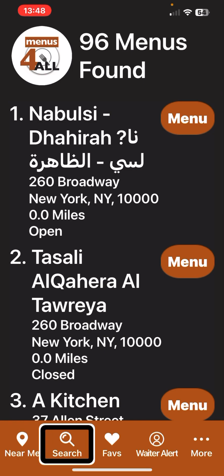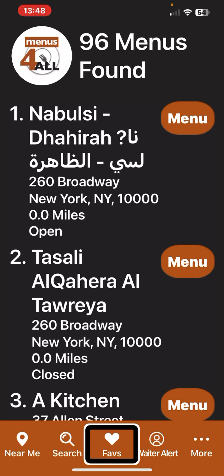And Search. Tab. 2 of 5. Then you have the search tab, which takes into account searching by either restaurant name, menu item, or zip code, city, state, and province.